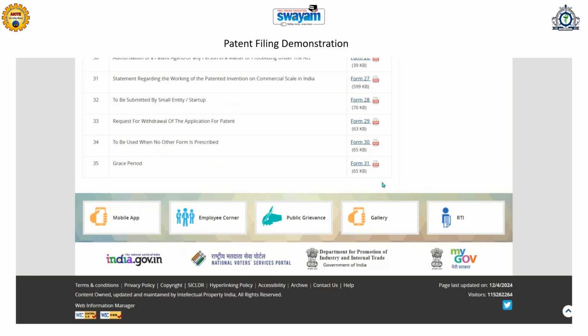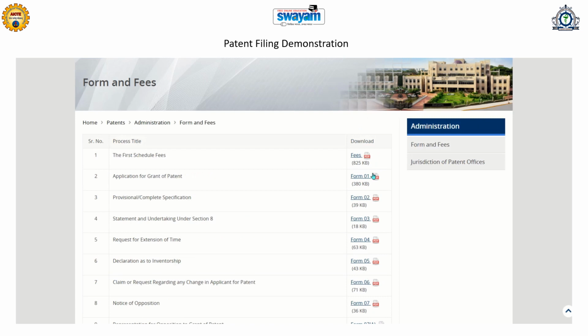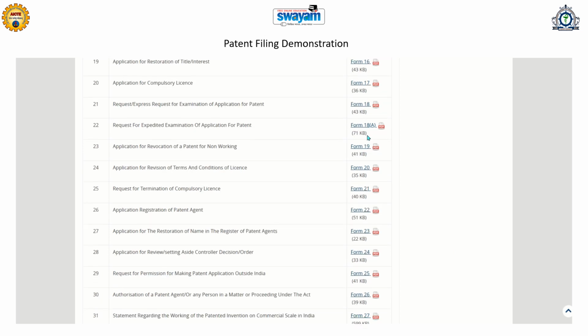So there are a total of 31 forms, but out of that initially you require some major forms like Form 1 and 2, then Form 5, then if you want to file the request for publication as well as the request for examination at the same time of filing, then Form 9 and Form 18.